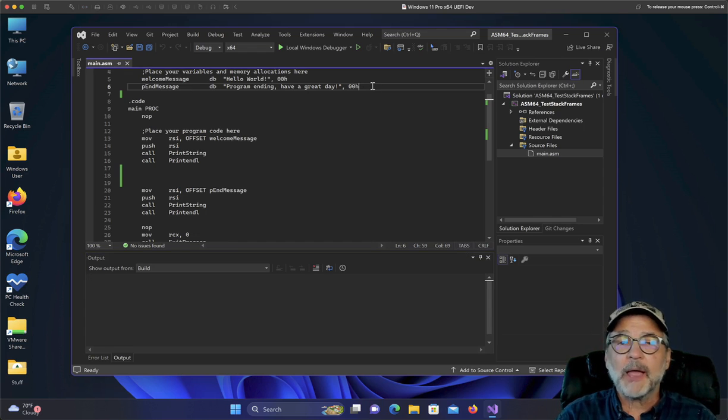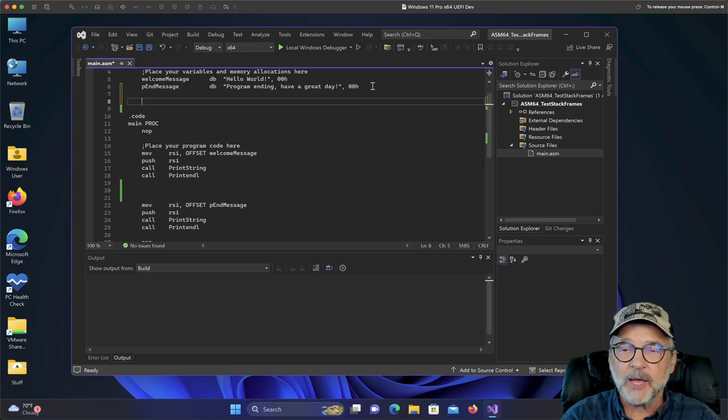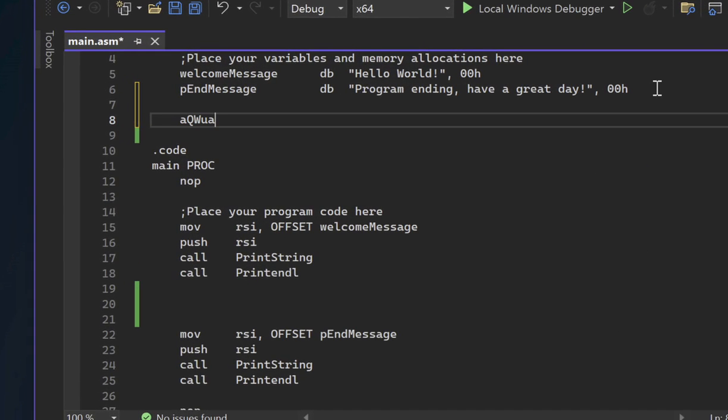So before we actually write the function, let's create our array. I'm going to call this a quad array. I'm going to define it as quad, and I'm just going to put some hexadecimal values. The reason I'm putting in hexadecimal is because they're much easier to read in the debugger, and you'll learn that as you get more experience. So let's put in some numbers, and these are all hexadecimal numbers.